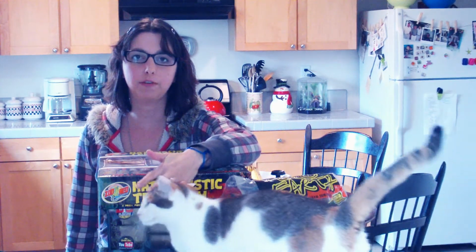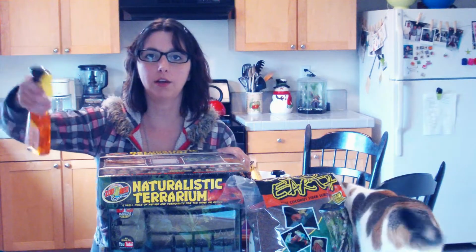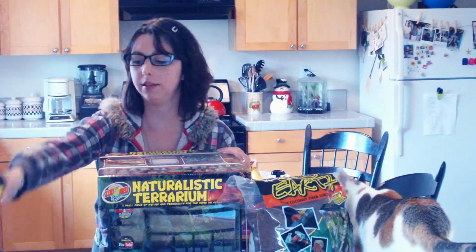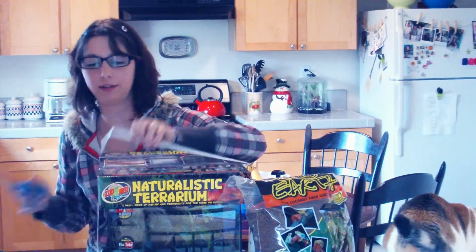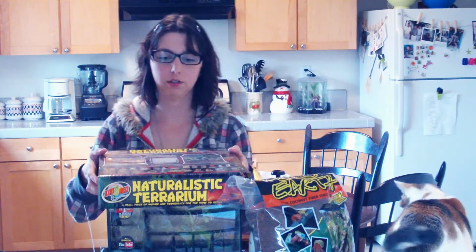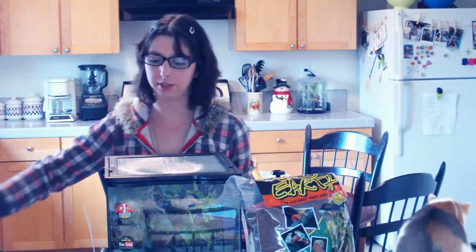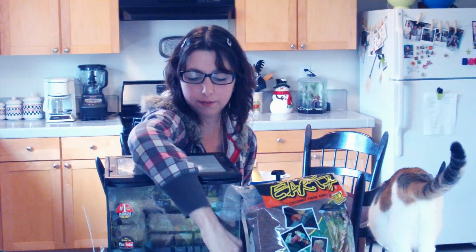The only thing I don't really like about this is they come with these stupid stickers on the front. So I got my Goo Gone and I had already sprayed some on the stickers. Since it's been sitting on there for about an hour, hopefully the stickers will come off relatively easily.